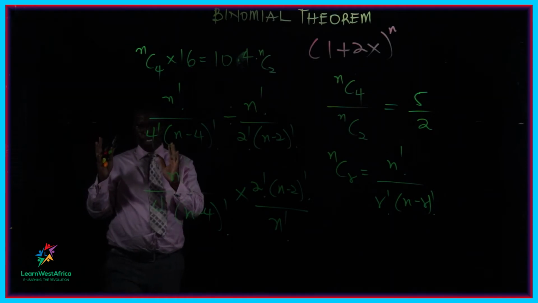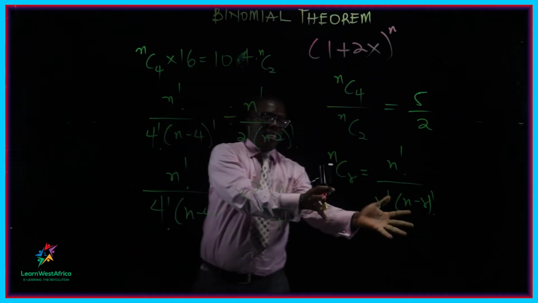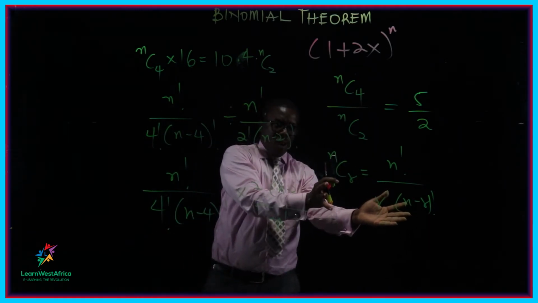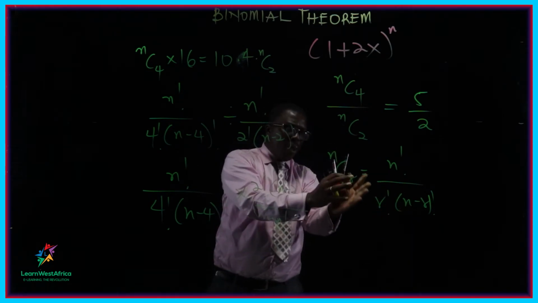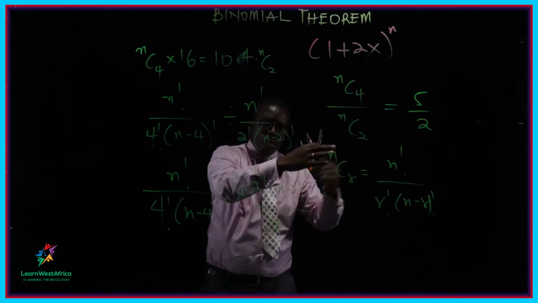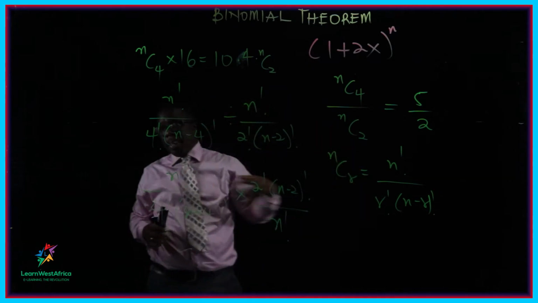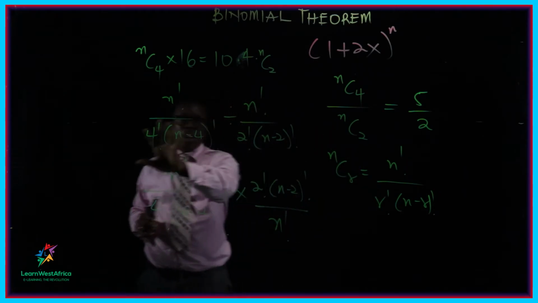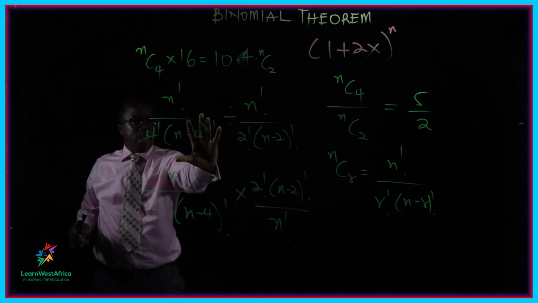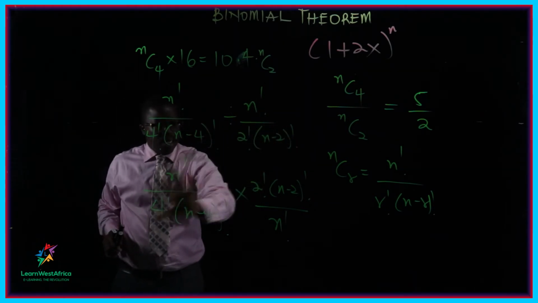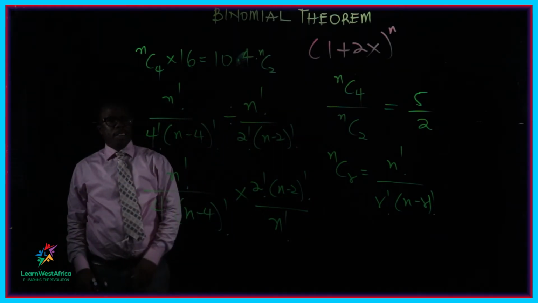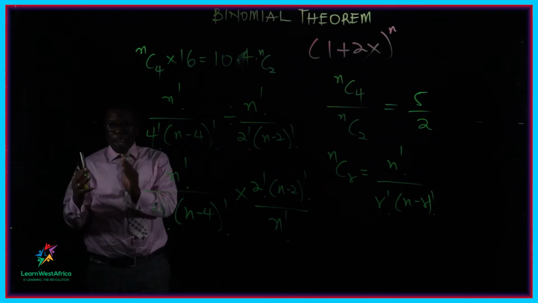Please don't get confused. Just go back to the basic rule of factorial or combinations, n choose r being equal to n factorial and all that. We just replace it with the values that we've been given. And we are saying that when you do that, you should have n factorial all over that divided by this, then this component also comes in. Now let's try and simplify them.